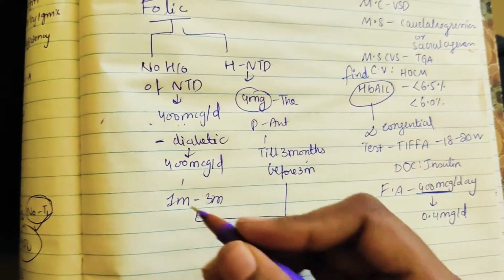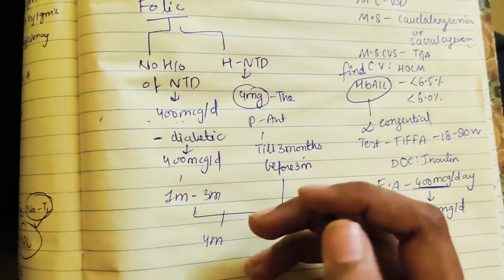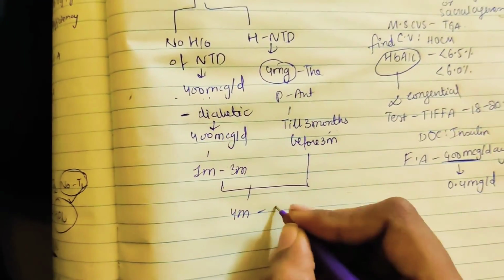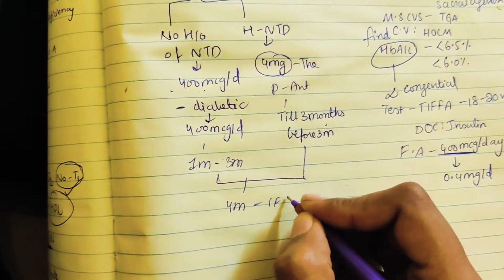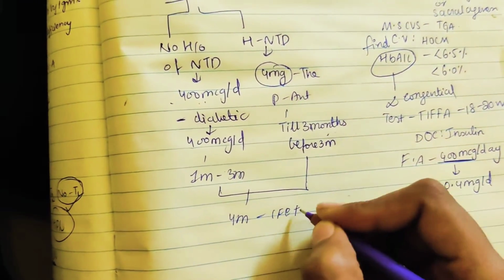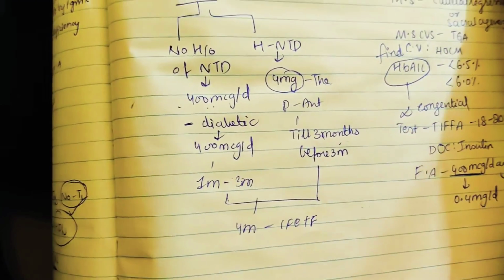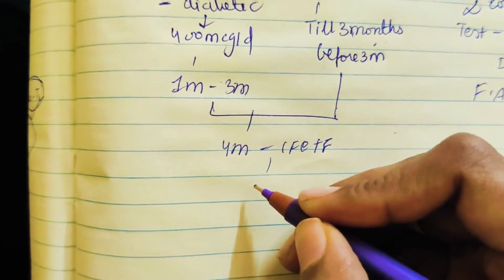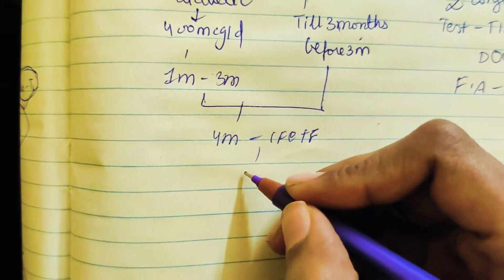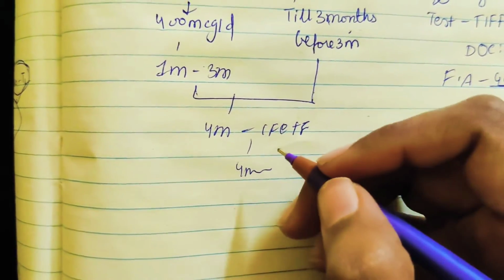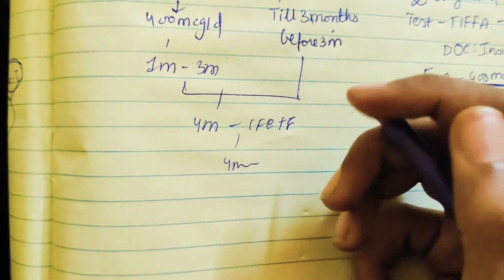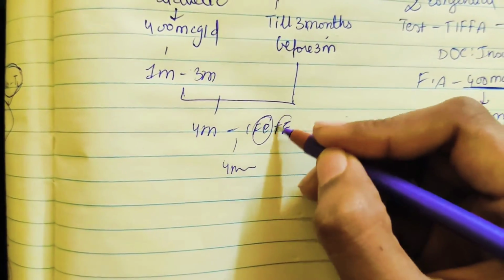Finally after this, from the 4th month, we give 1 tablet of ferrum, that is iron plus folic acid. It is given under the Indian program. We know this, already discussed in a previous video. It should be given from the 4th month throughout the pregnancy, that is at least 180 days in pregnancy and 180 days after delivery. Along with iron we also need to give folic acid.